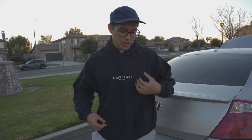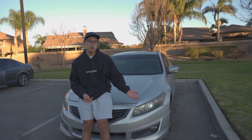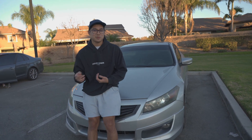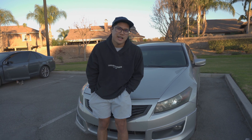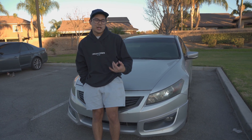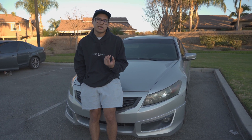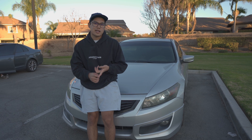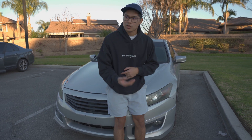Let's get into the one year ownership of the car. I bought it on January 30th, 2021, so my one year anniversary was January 30th, 2022, which I did celebrate at the track — make sure to check that out. I want to do more track stuff; it just costs a lot of money and I'm busy with work right now. For the one year ownership review I wanted to talk about how practical the car is, how fun it is, and future plans.